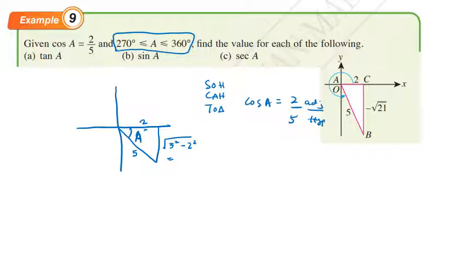So you boleh simplifykan dia. You akan dapat dia adalah square root of 21. 5 to the power of 2 is 25, right? Minus dengan 4. So, dia dapat 21 lah. Okay. So, now kita nak cari soalan bagi tangent A. So, tan adalah opposite divide by adjacent. So, tan A is equal to opposite divide by adjacent. So opposite adalah square roots of 21 divided by adjacent adalah 2.